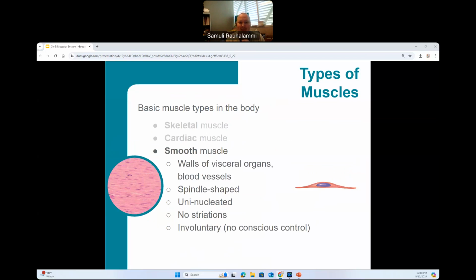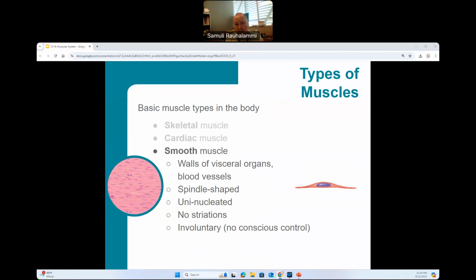Let's finish off our basic muscle types in the body by looking at the smooth muscle found mainly at the walls of hollow visceral organs such as stomach, urinary bladder, respiratory passages, but also at the blood vessel walls. The shape of smooth muscle cells is very much changeable. It can change a lot, kind of resembling a spindle at rest. Again, we see one central nucleus and we do not see striations. These are involuntary types of cells. There's often no conscious control over the smooth muscle, and they do produce slow and sustained contractions as well.